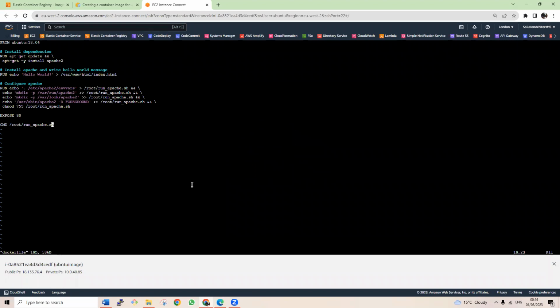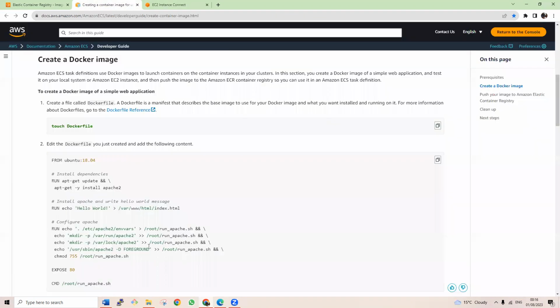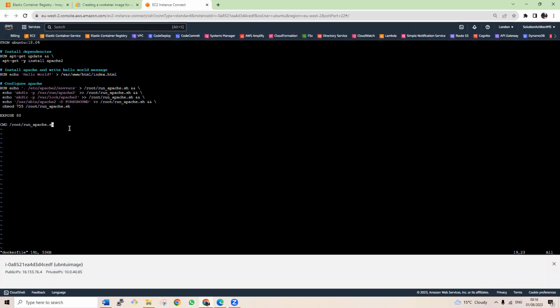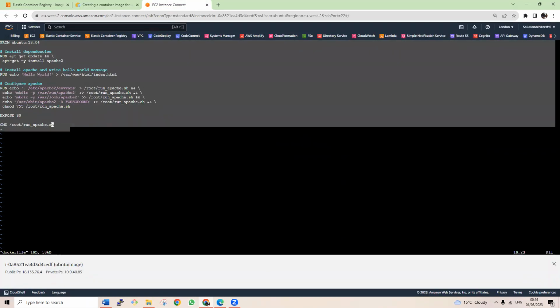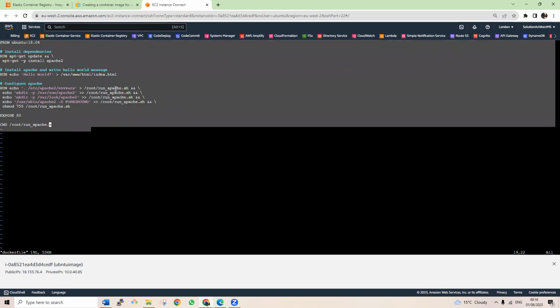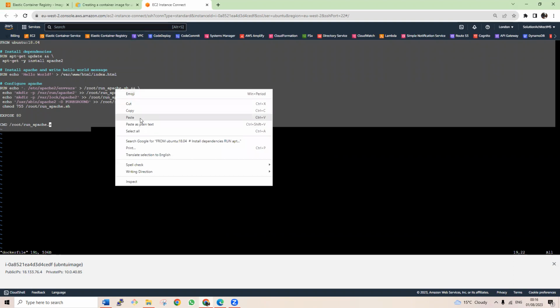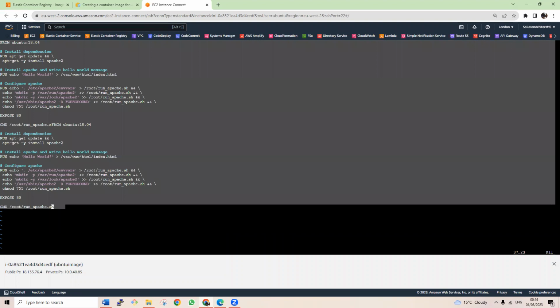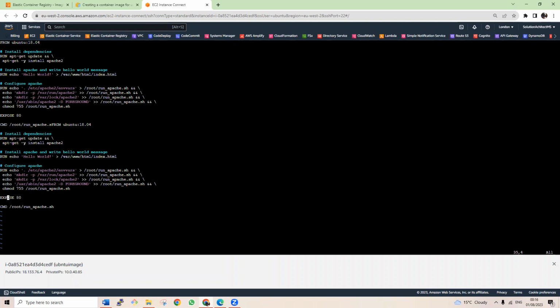Okay, so I already had this code with me. So what I did, I just copied this code and pasted here. I'll delete. Well, cannot delete this code from here.